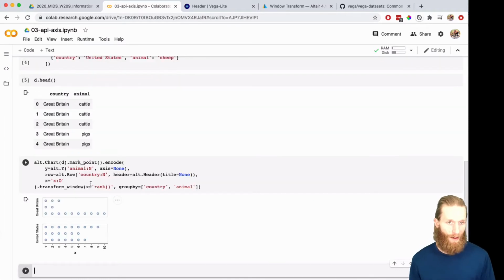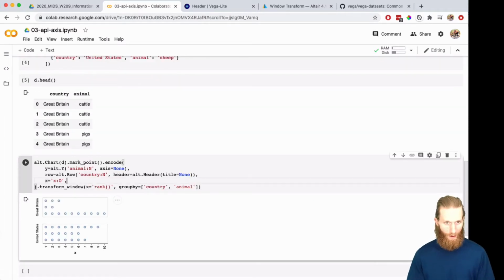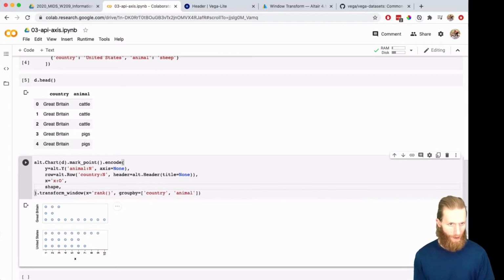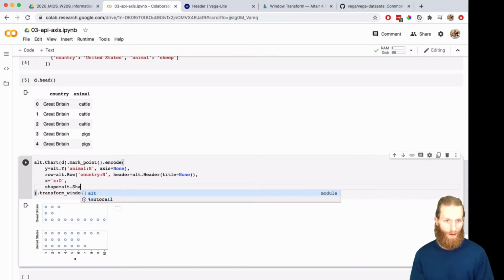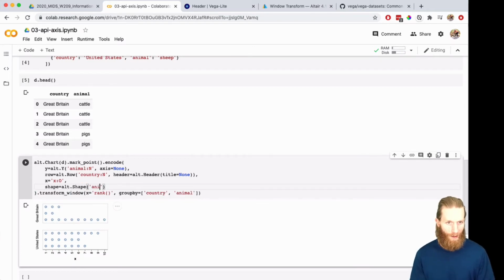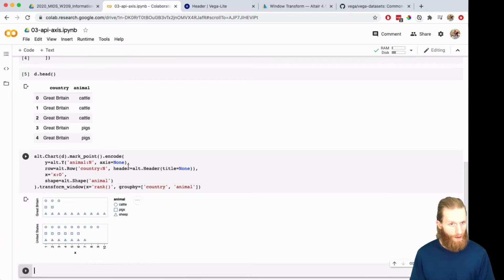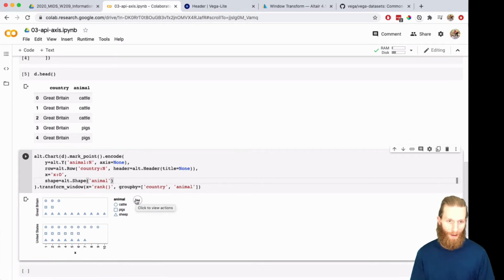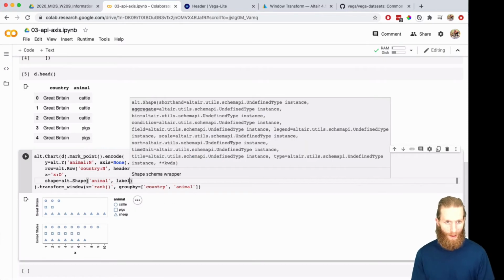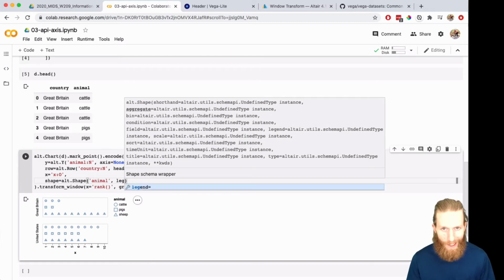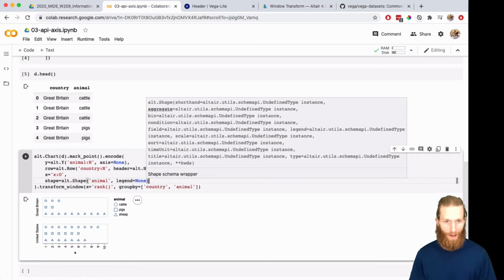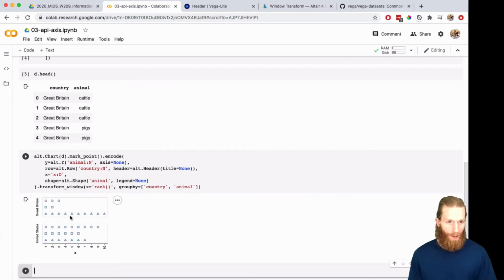Okay, cool. We've got it going here. And now let's do shape. This is the count. So it actually looks like the group by worked. So it's the shape. Let's give it a shape by animal. It'll guess the data type for us here. Okay, this is looking pretty good. Again, we're going to use the isotype, so we can probably go ahead and turn the legend off here. I think it's going to be option legend. Is it popping up there to autocomplete? Alt.shape legend. It is, yeah, it is in there. So we'll go ahead and set legend to be none. Okay, we didn't need the legend there.